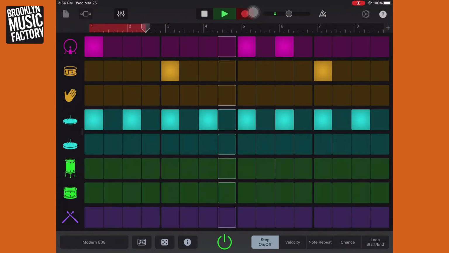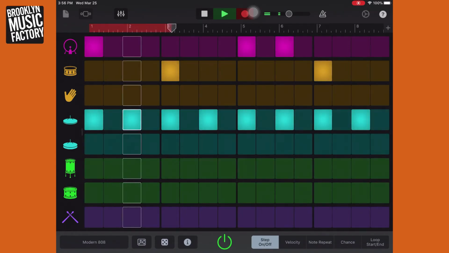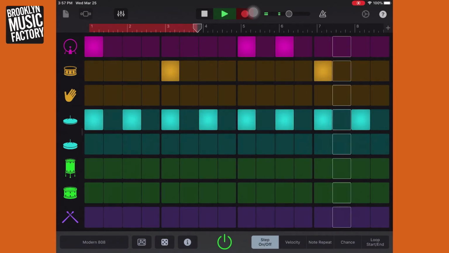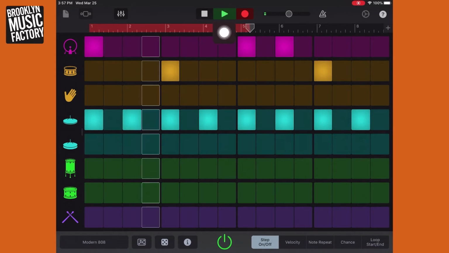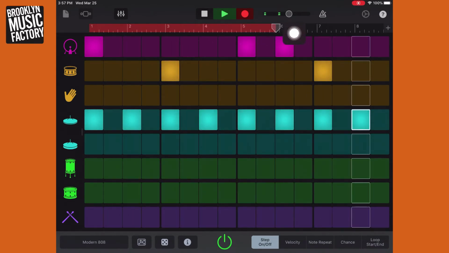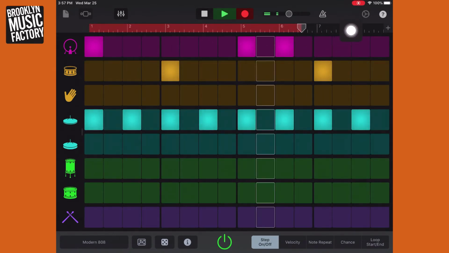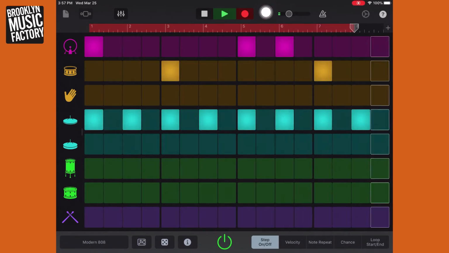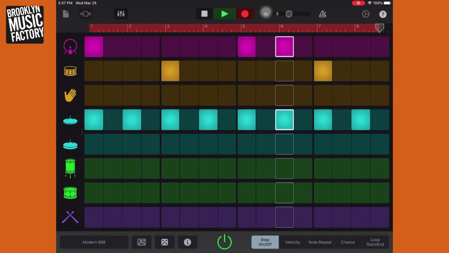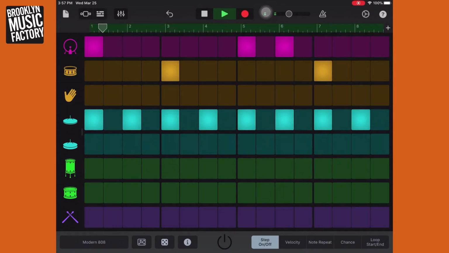Cool, so it's recording right now. It's not recording my vocals, which is great. It's just recording the beat sequencer, so I could speak to you while this is happening. As you can see, we've done 4 measures, going on 5 measures of this drum loop, right? And then I think when it's done, it just stops recording, but I could be wrong. Let's see. Yep, so now it's done recording. It's now green, which means you're good to go, and it's playing back what we did.